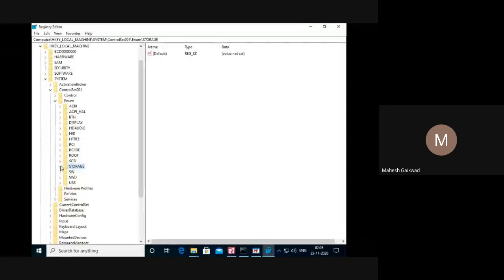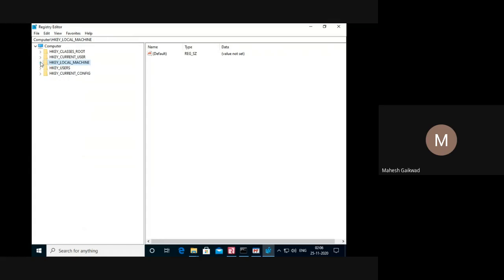Because I have not connected any USB drive, I should be expecting a key called USBSTOR. If I had connected any, the key would have appeared and values would have been populated. Got the point? Let's check whether any other information we will be able to grab.